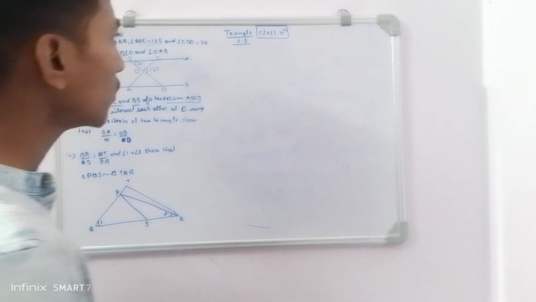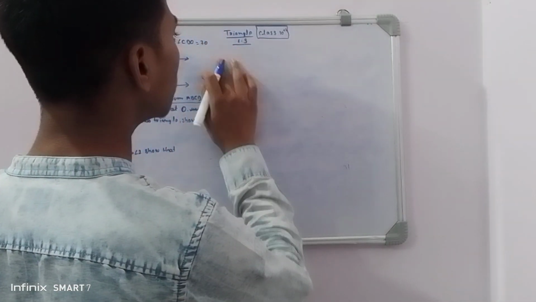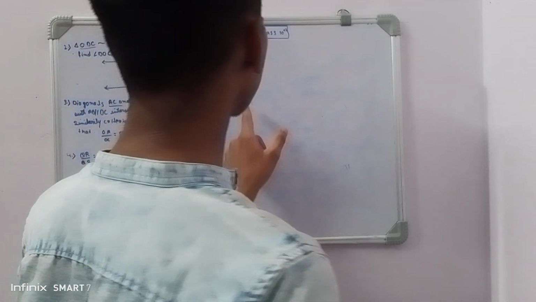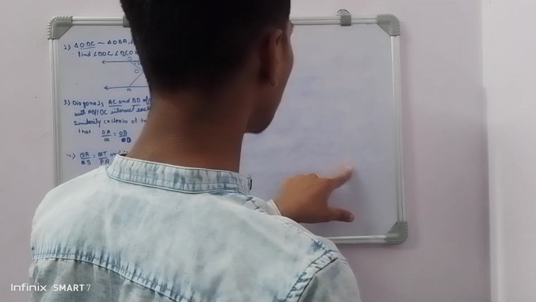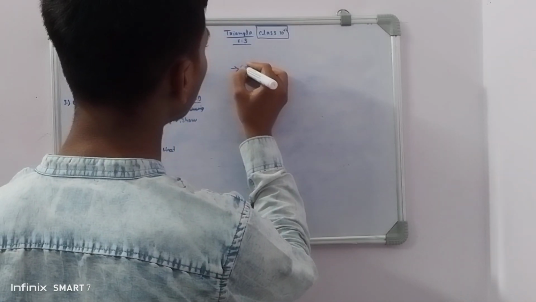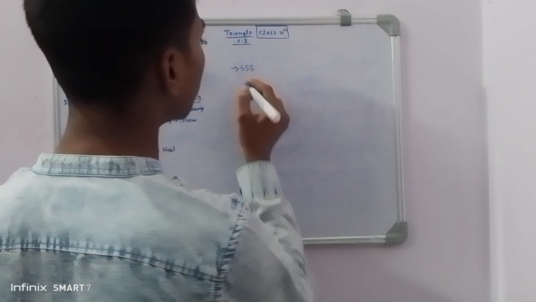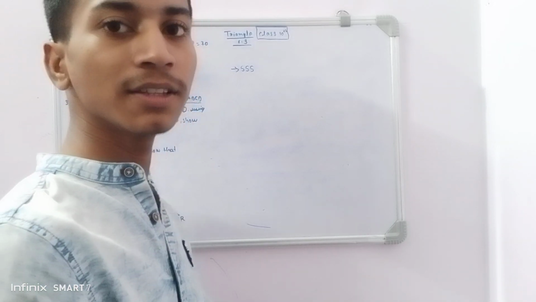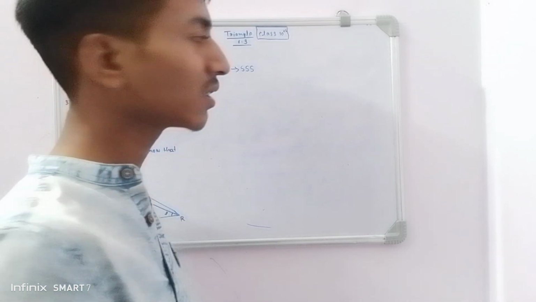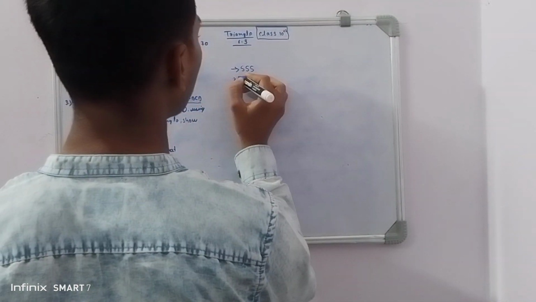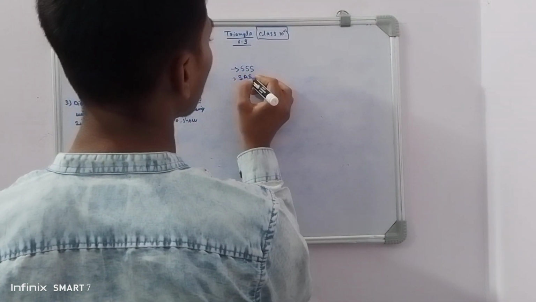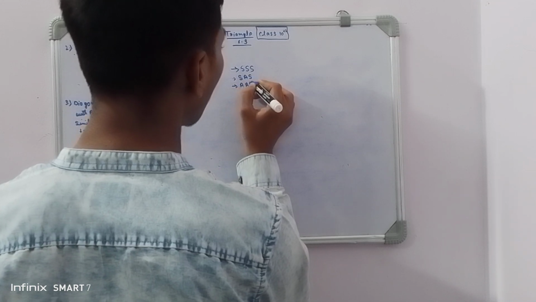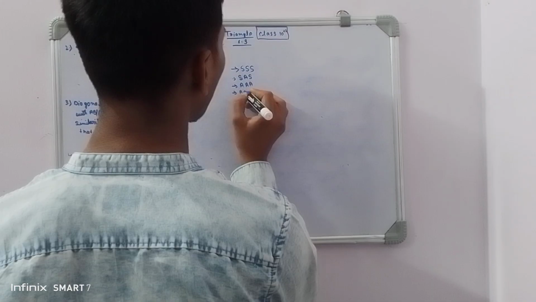As you know, we have three rules through which you could say that two triangles are similar. The first rule is the side: if the ratios of the three sides of the two triangles are equal, then we will call these triangles similar. And the third, or last, we have the angle rule.